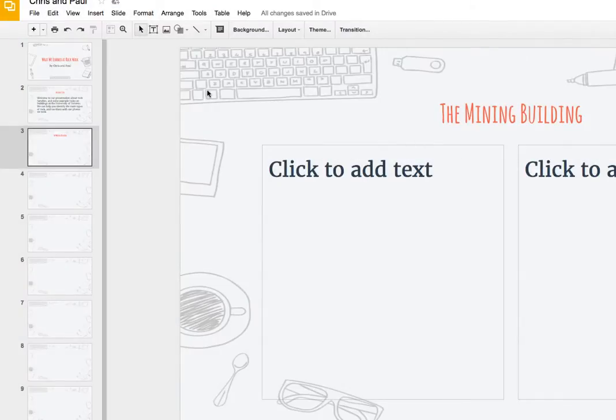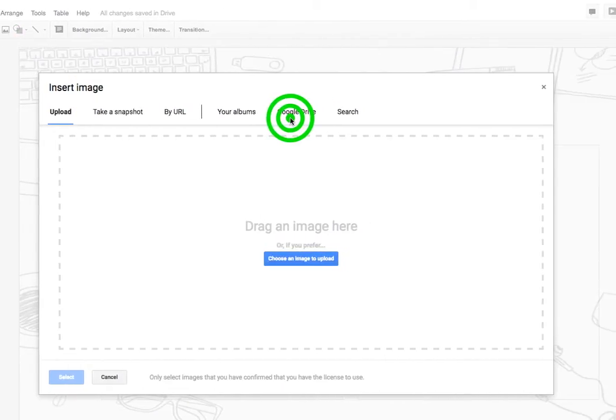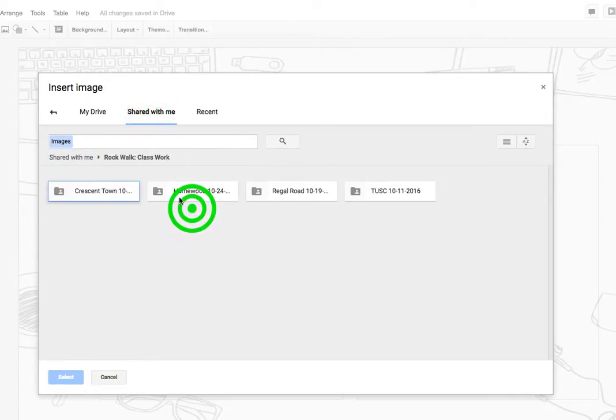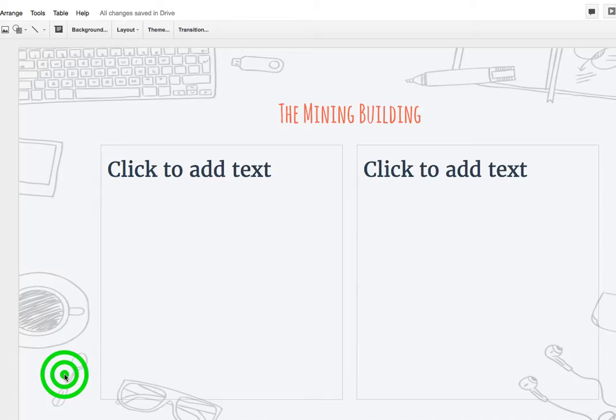The other way to add an image is to use this image button. Again, we're going to go to Google Drive, Shared With Me, RockWalk, Class, Group, and again I'll pick my close-up.